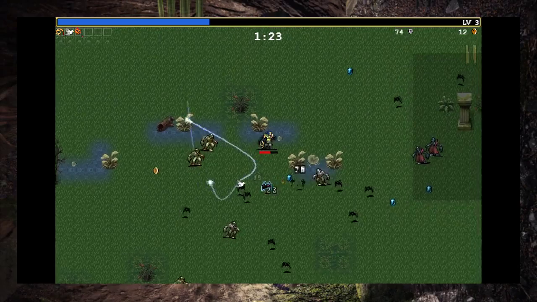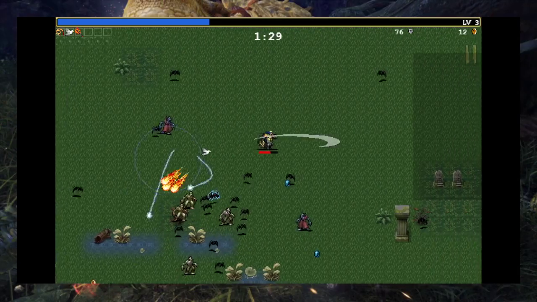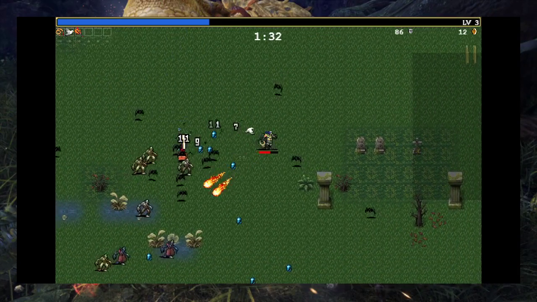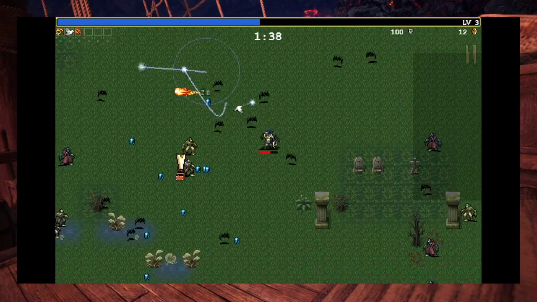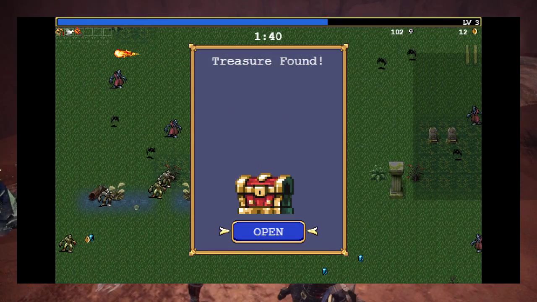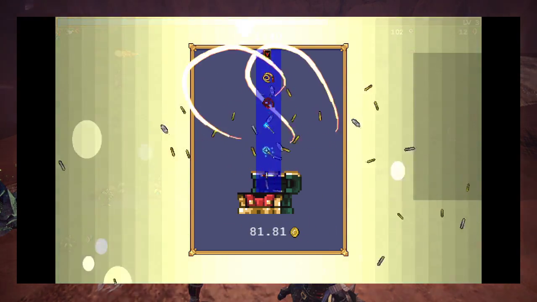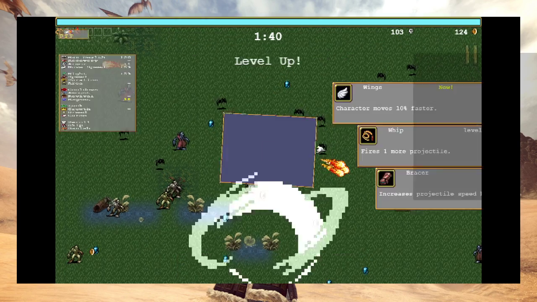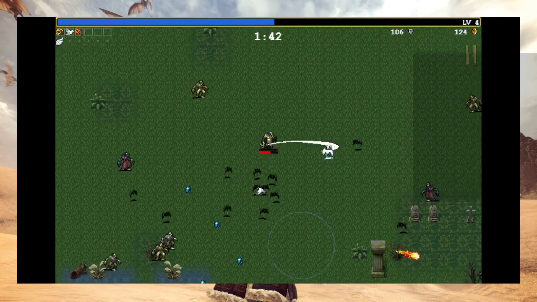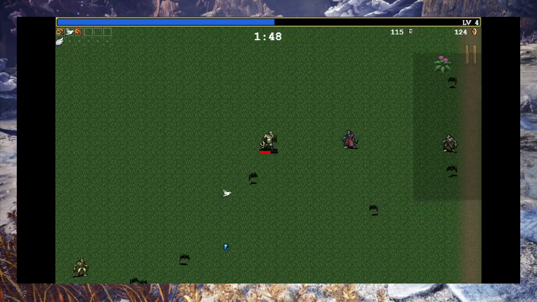I don't know what the blue thing does. Give me the blue thing. Oh! He drops a lot of stuff. Immediately, give me wings, please. Now I need to be on the roll for a chicken.